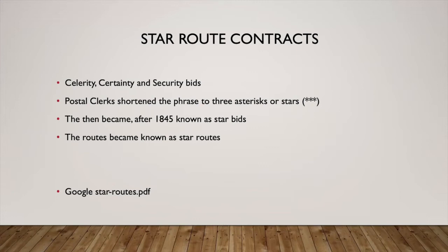However, through the 1850s, the department continued to favor stagecoaches over horses on certain routes. And in 1852, the Postmaster General instructed contract bidders to state the type of conveyance that they would be using if a higher mode than horseback was intended, noting that stagecoaches were still preferred on some routes.